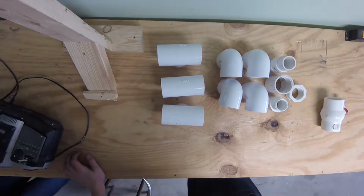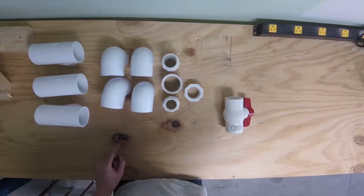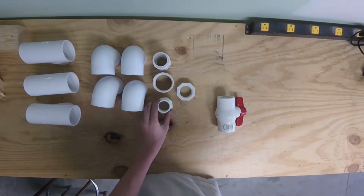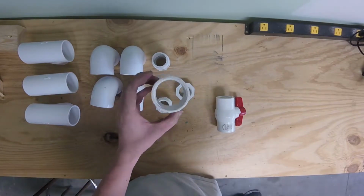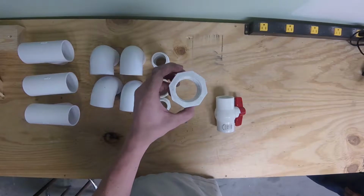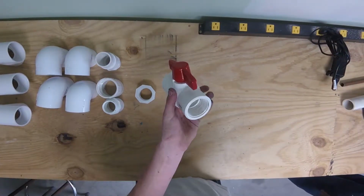This project, we are going to use 3 2-inch Ts, 2 2-inch 90s, 2 of these 1.5-inch male adapters, a 2-inch female adapter, and a 2-inch thread to 1.5-inch thread, and also a 1.5-inch ball valve.